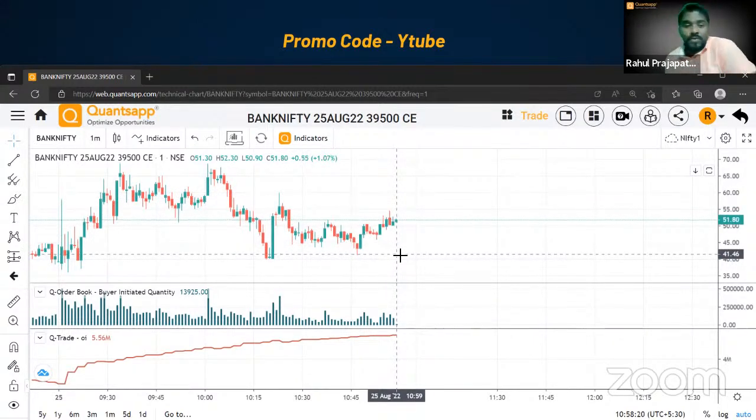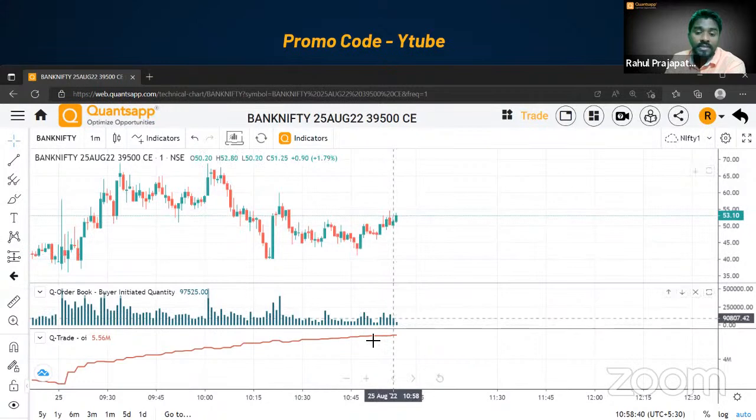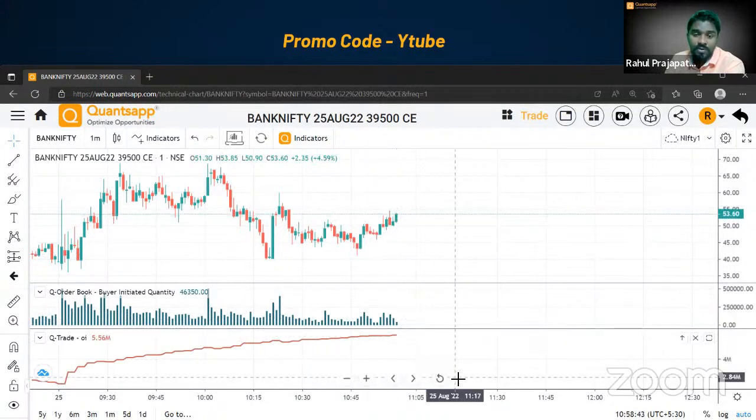So we have seen the Nifty trade and the Bank Nifty trade also. This is the simple trading setup that you can understand. What we have done is try to identify where the option sellers are getting trapped, and we are entering the market by identifying these situations. If the market moves in our favor, we'll take a trade in this. The only condition is that the OI should decrease.